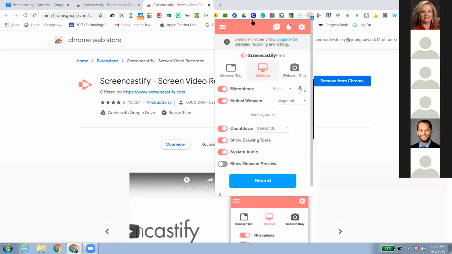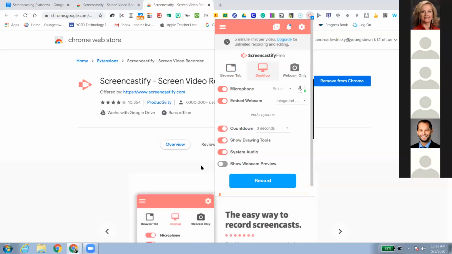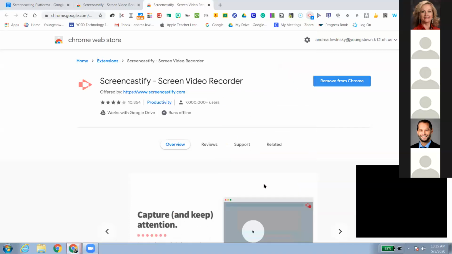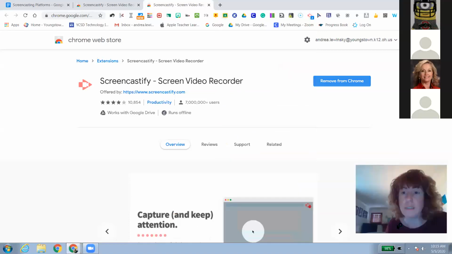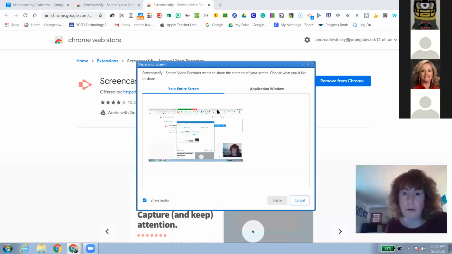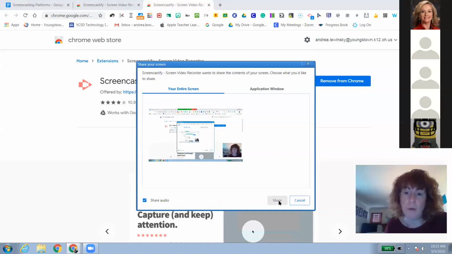So again, it's just 5 minutes and 5 minutes only, and it will cut you off. You only have enough room to edit at the beginning and the end. It's either you're recording or you're not recording. Notice my webcam's down here. It'll do my entire screen or just my application window. I'll see if it works. Okay. You have to click on your screen.